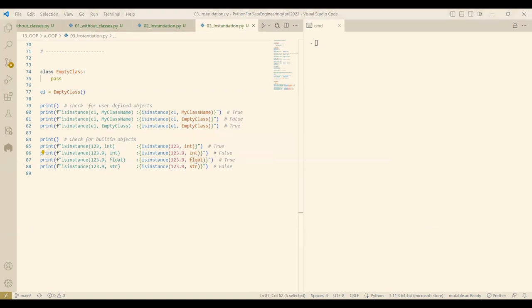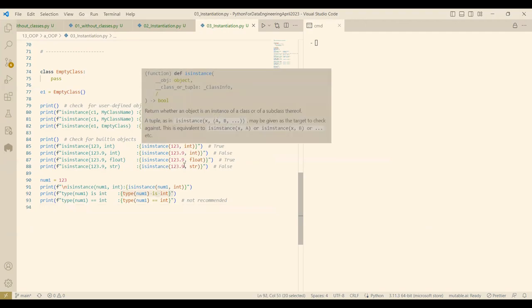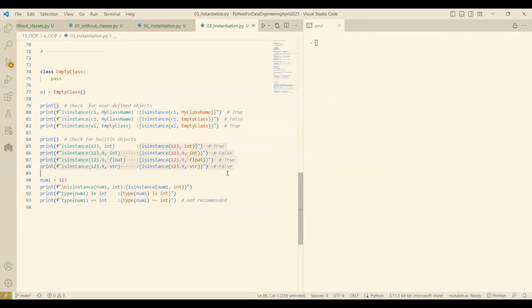Checking both types is a complicated thing. So instead of checking with the type built-in function, we are making life easy. Earlier, people used to use type of number one is int, like that. Now instead of checking like that, it's easy, right? You can do isinstance of both. So in future, whenever we want to check whether two classes belong to the same one or not, all these things we can check. So you should be aware.